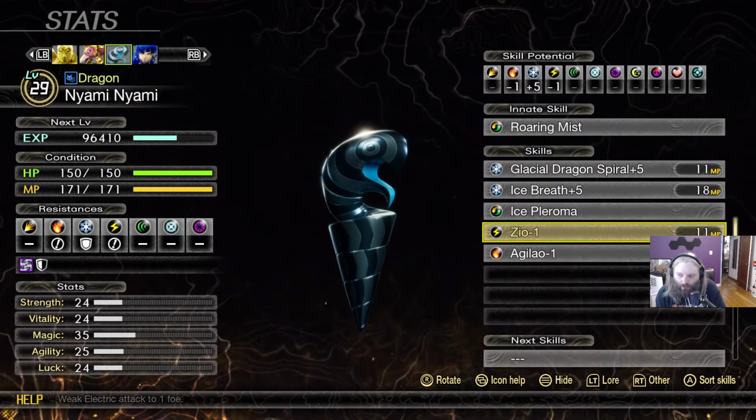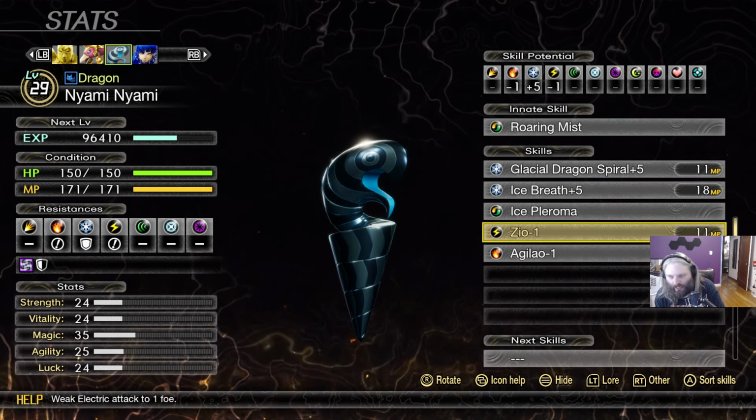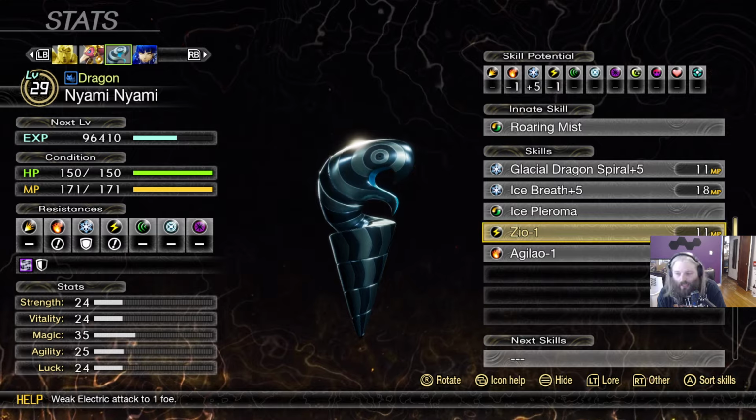But Nyami Nyami here is just going to attack. This is just any high level, high magic character with a lot of Zeo. You could absolutely use something better than him. I just like him because I've invested into him and he does the job well.